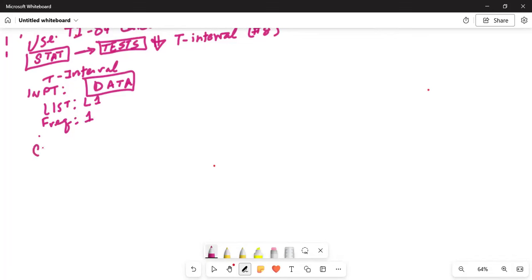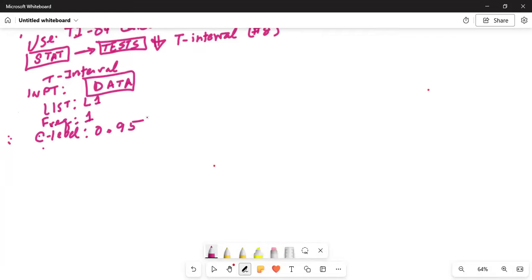C level is, change it to 0.95 if it is not already. So type in 0.95 for the C level.